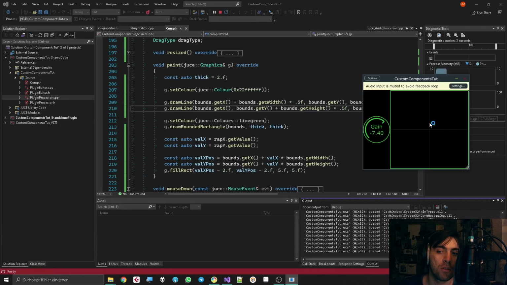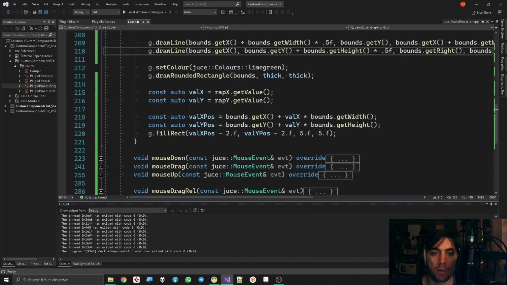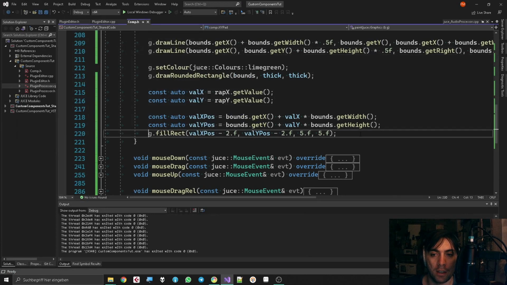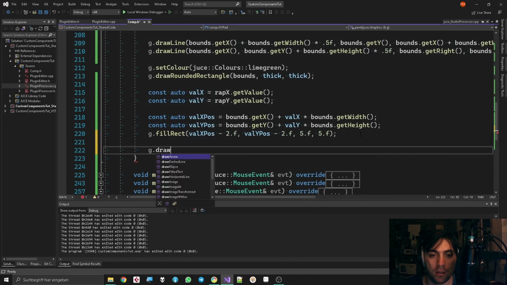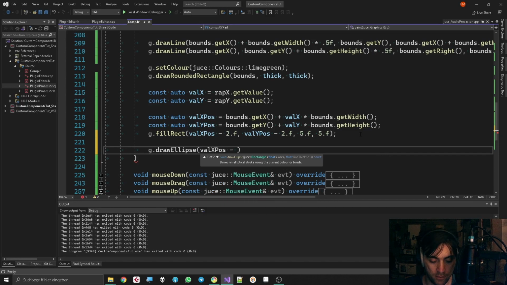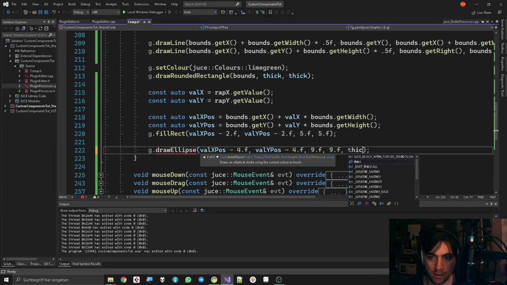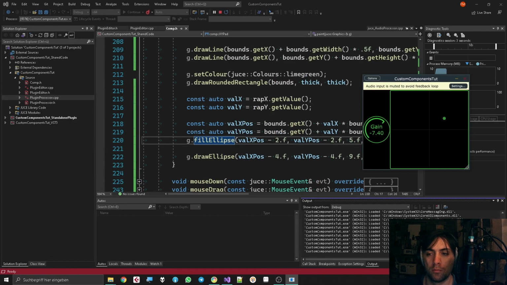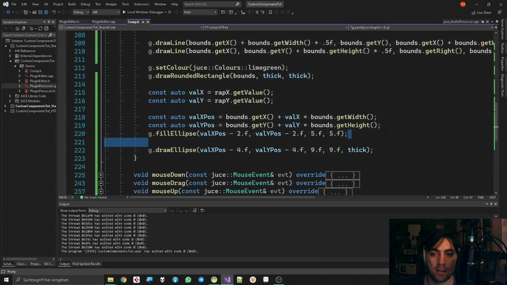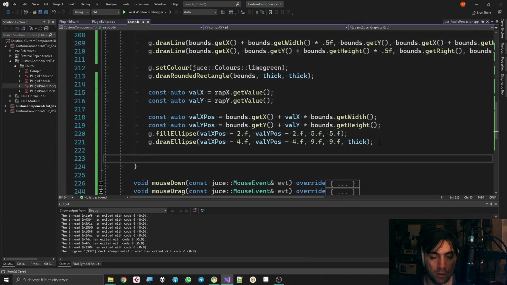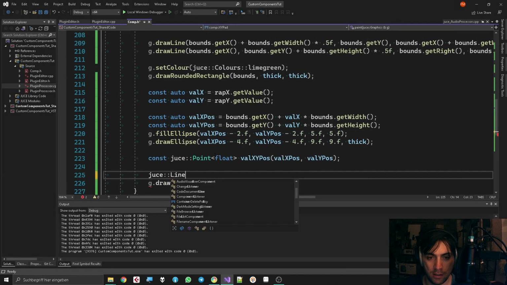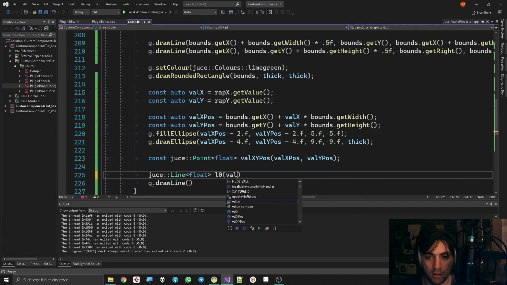Yeah, that seemed to do the trick, and it looks a little bit more like a graphing system now. Now let's get a little bit more creative than that, not just so mathy, and actually draw an ellipse. Now I have to define a thickness as well. Yeah, that looks kind of cool. A little bit thumpy. And now I want to draw lines from the origin of this thing.